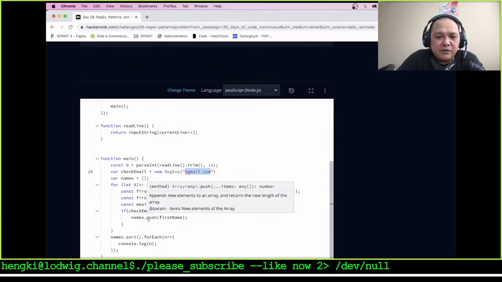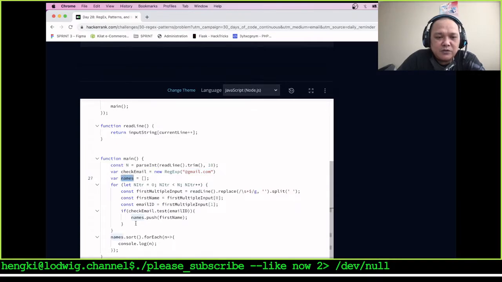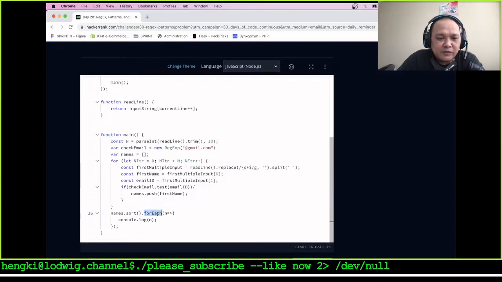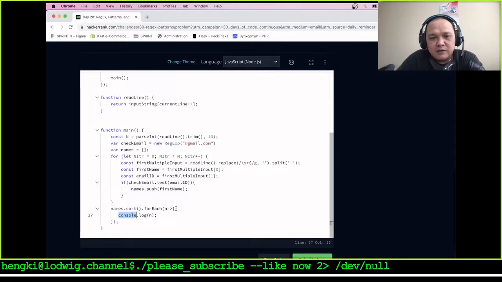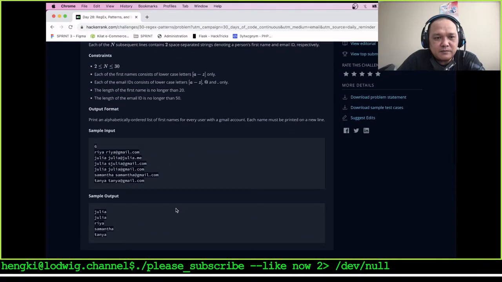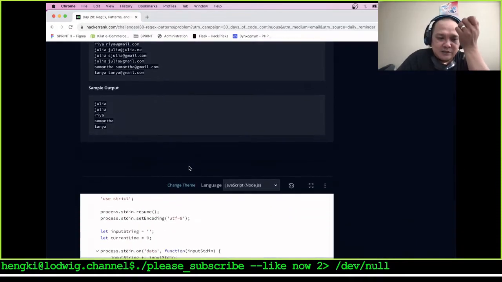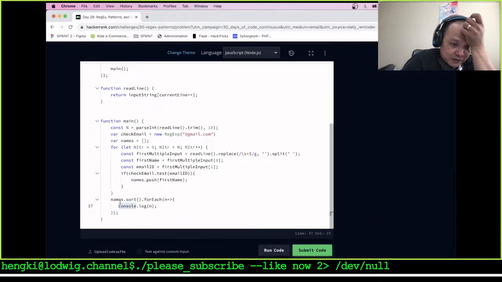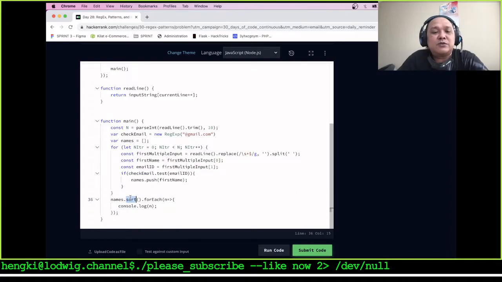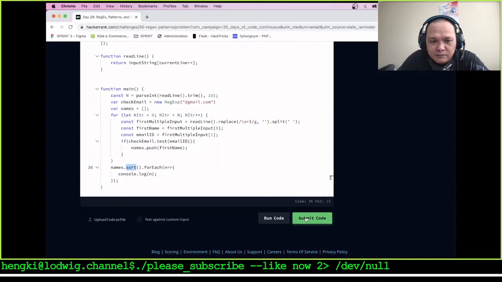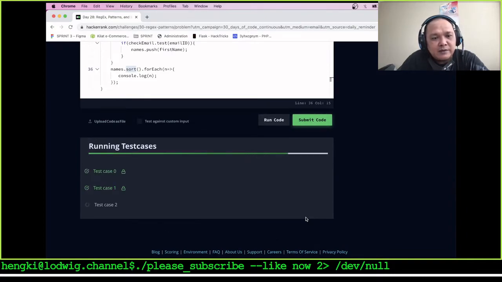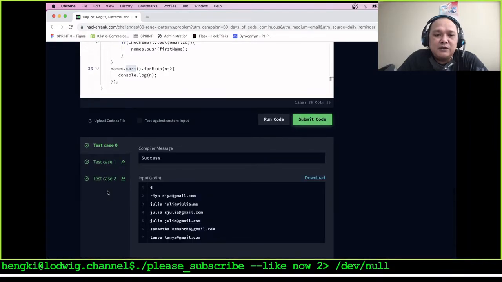So we push the first name to the names, and then we sort it, and then we loop after we sort, and then print the result of the names. This is alphabetical order, so in here we must do some sorting. Okay, we try to submit the code, and test case 1 and 0, and test case 2 is good.